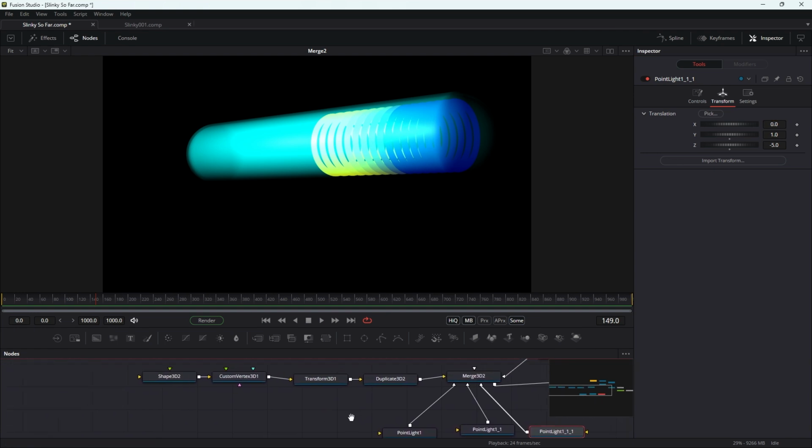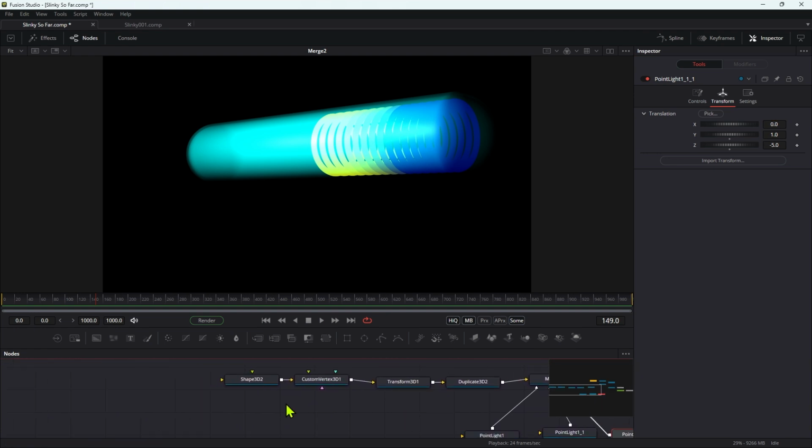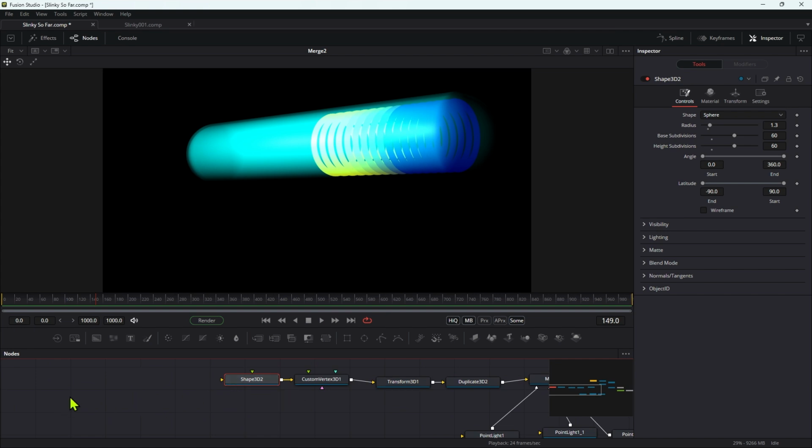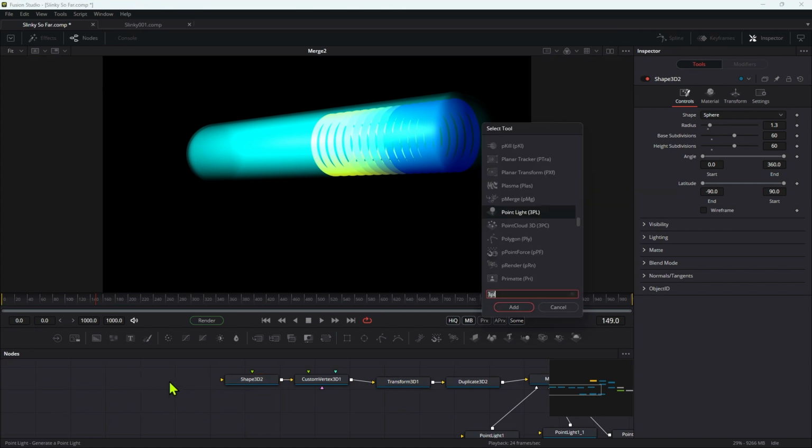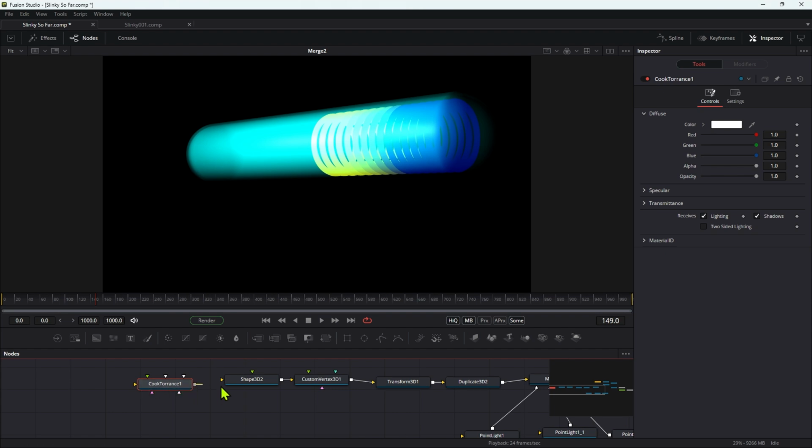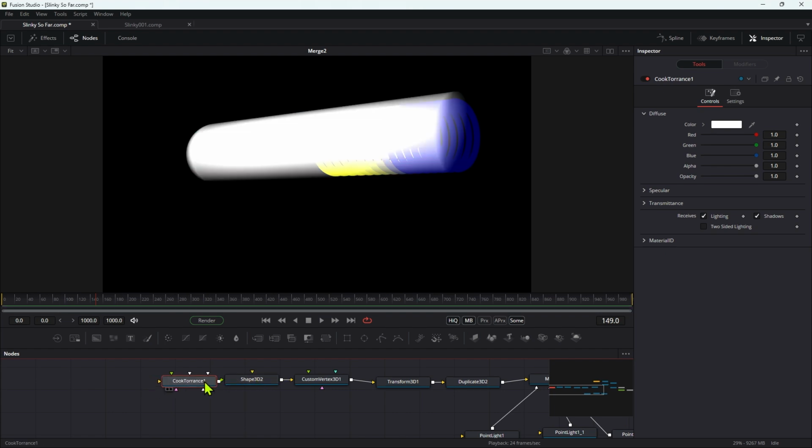So let's come back to our shape and let's add a shader. So let's add a Cook Torrance shader and pipe it into the shape. And now the Cook Torrance is affecting the shading for the shape. Let's turn on two-sided lighting. This is going to be very important because we want to light the inside of the tube.